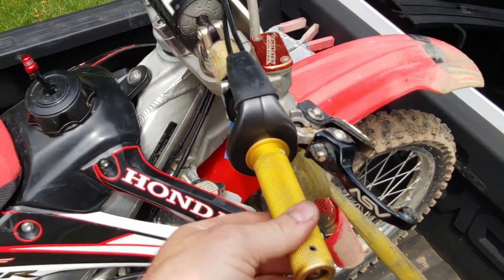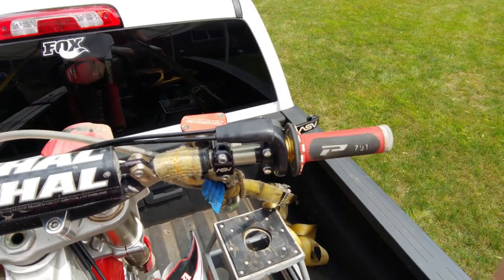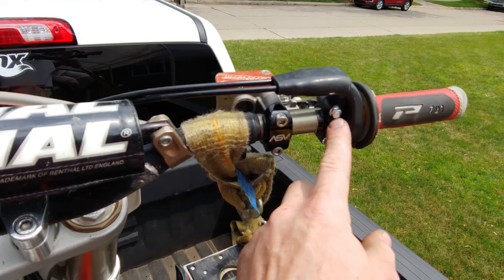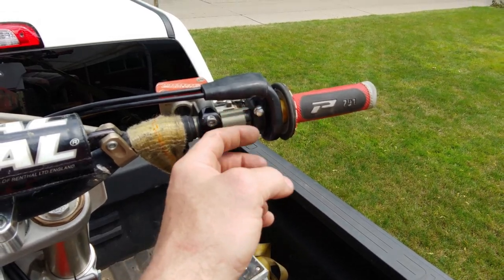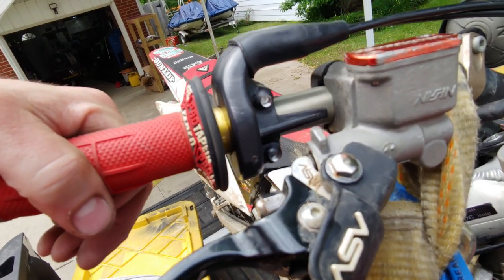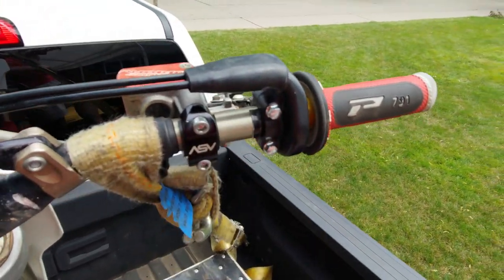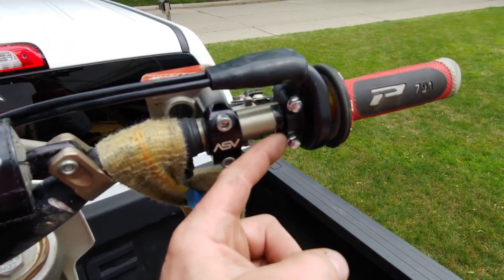Last thing I'm gonna do is just go ahead and put this hand grip back on, and that will be it. All right, so that's it. Works flawlessly, just how it should. So all right, that is it. So what was done here, just to sum it up, was to fix the bolt hole, I drilled both of these holes all the way out with a 3/16 inch bit, and then I used a 6mm by 1.0 tap, and then I used longer 6mm by 1 bolts in there, obviously. And then I used shims on the back.